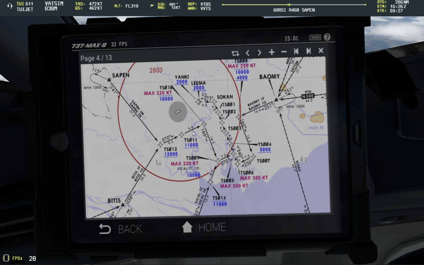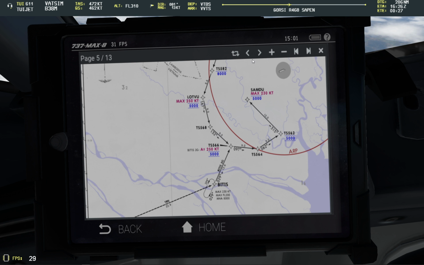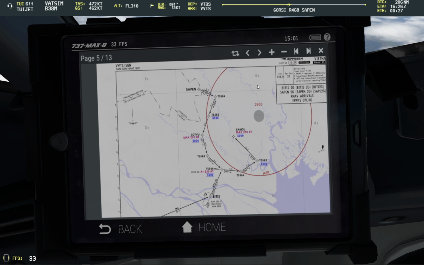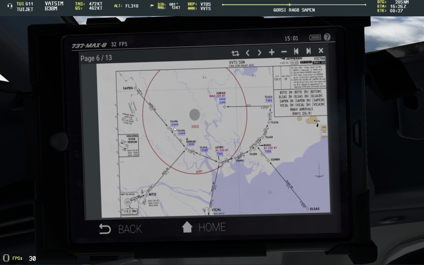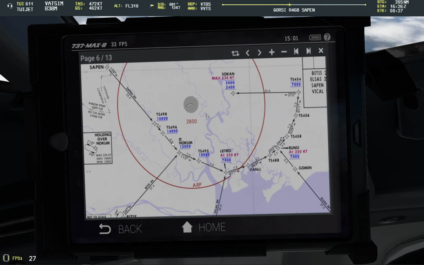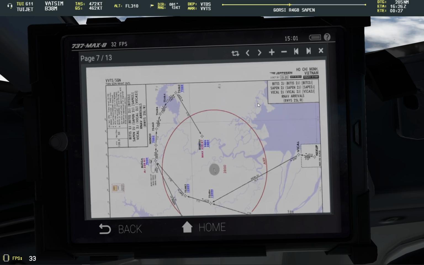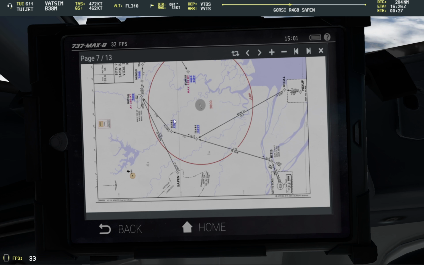Correct. OZ 121, arrival clearance for you. Go ahead. Expect Sarpen 2 Juliet for arrival, ILS X-ray 25 right. Sarpen 2 Juliet, X-ray 25 right. Sarpen 2 Juliet, there we go. Correct.